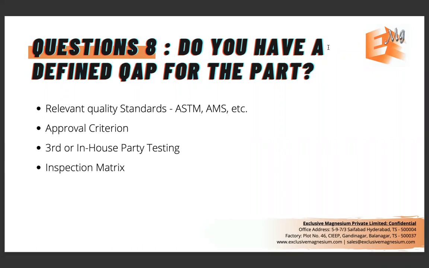You would also want to understand the approval criteria of the customer's customer. So for example, a drone company would come to me and tell me that they'll get the part done, they'll send it to the customer, and then the customer will bring up something that, okay, we don't want this, they'll come up with a different quality metric. So if we know that upfront, then we can recommend a better way of the process itself. We could make changes. We could probably recommend a better process for you in some cases. So maybe forging makes more sense. Maybe machining it out of rolled plate would make more sense if that's the requirement.